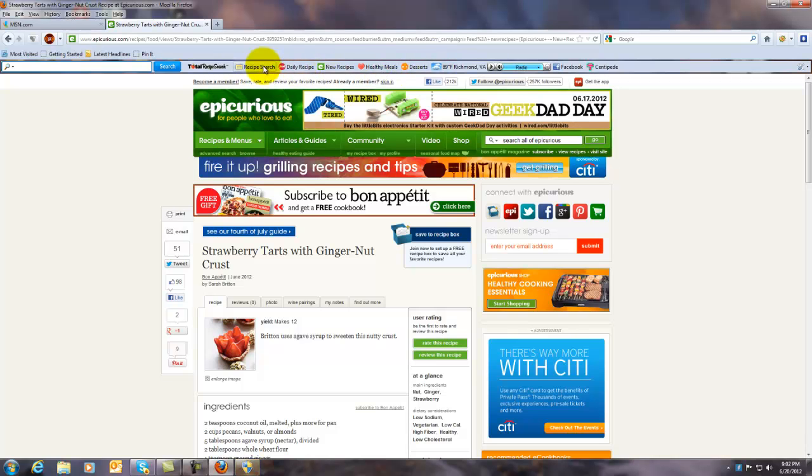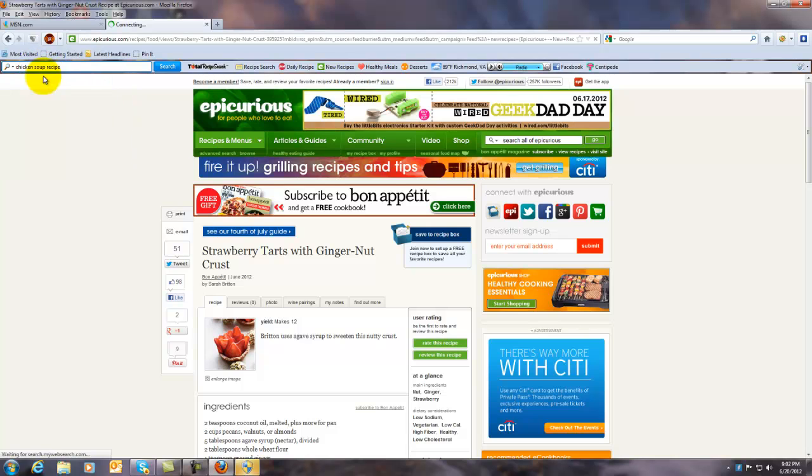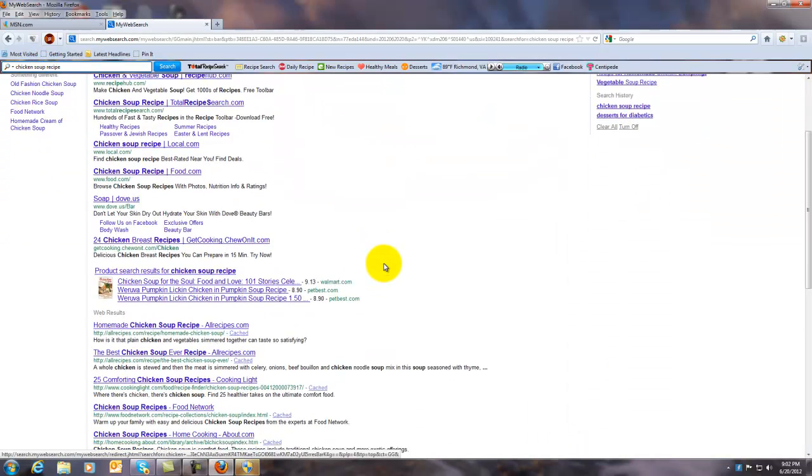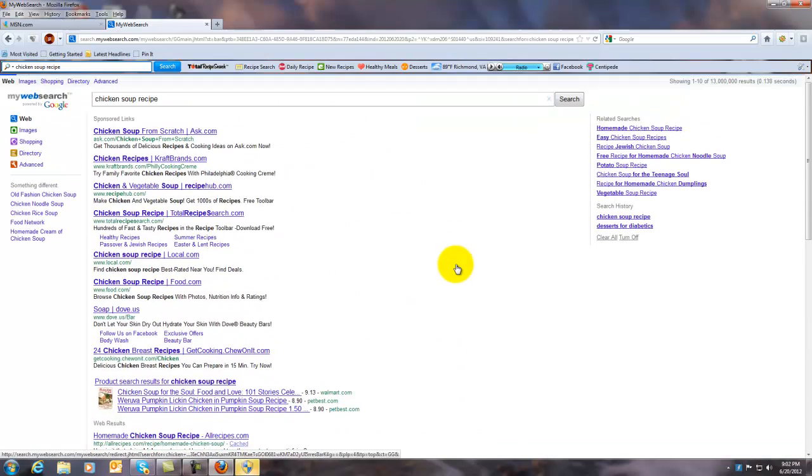And if you don't like what's on here, you can just search for yourself. There's a little search bar over here. This just allows you to look for different things on the web, but it does it very easily for you. So, for example, if I wanted to look for chicken soup recipe, you can notice it pops up suggestions here as soon as I put in chicken, like you do in Google. So put chicken soup recipe in here, and here it shows you all the Google results for chicken soup recipe. So you don't have to go searching around. They're all right there in front of you.